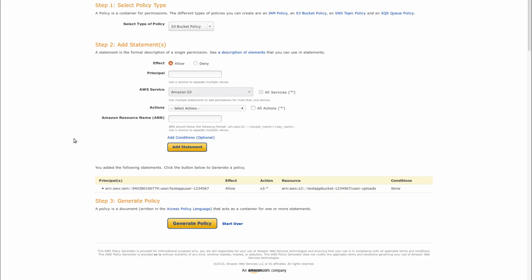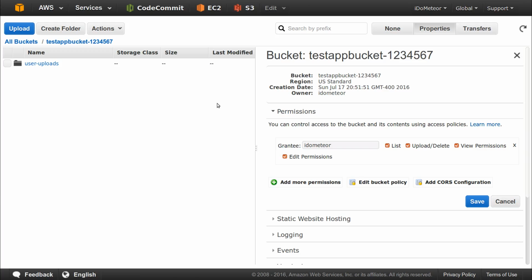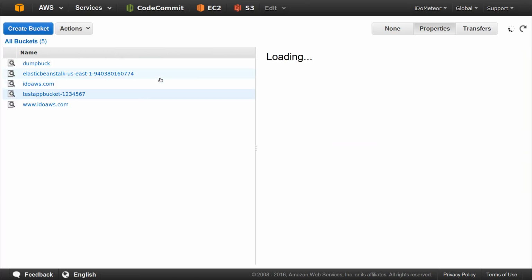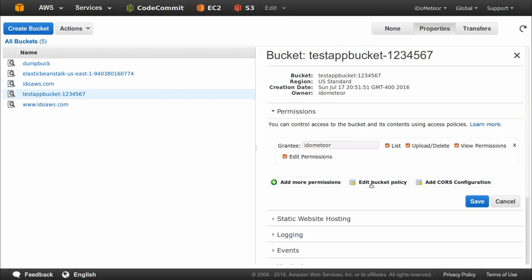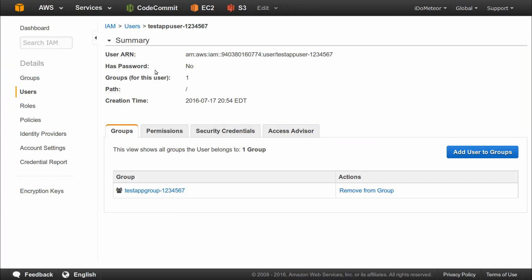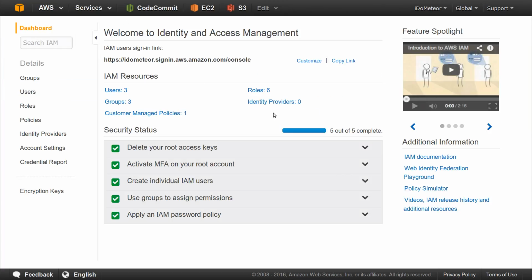We don't need the policy generator anymore, and we can go back up to all of our buckets, test bucket, and permissions is right there. So we come back here, and to clean up here, we'll just go to the dashboard, and we're all set. We created a new user assigned to a new group, which is assigned the new policy that we created in policies.